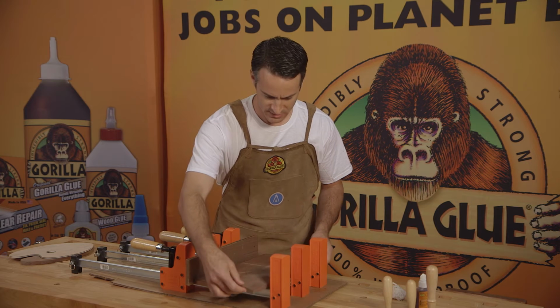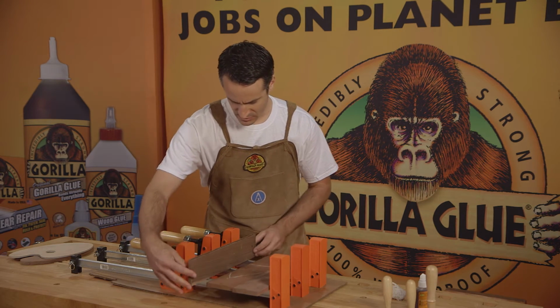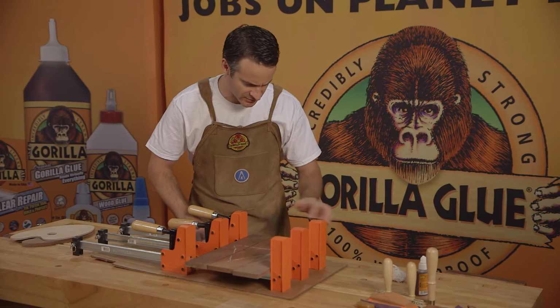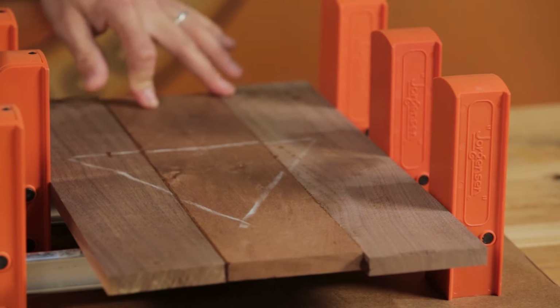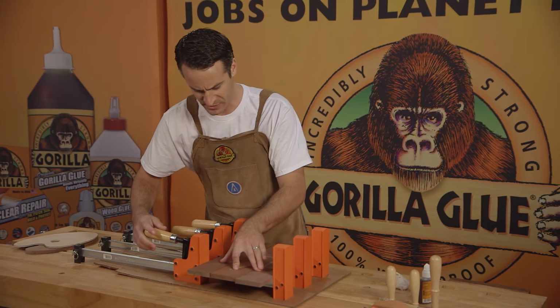Now I'm going to align the boards and clamp them up. You'll see a little bit of the glue squeezing out. That's totally normal. That'll dry, and it's real easy to clean up once it's dry. And we'll show you that in the next couple of steps.